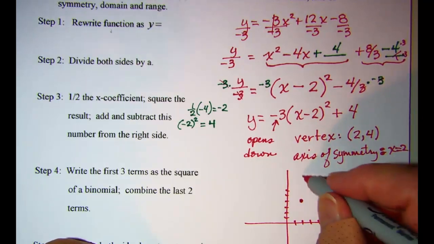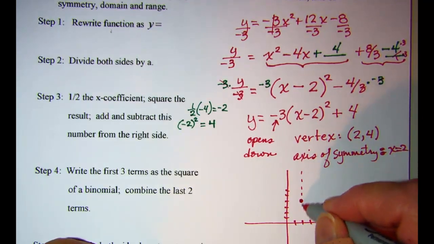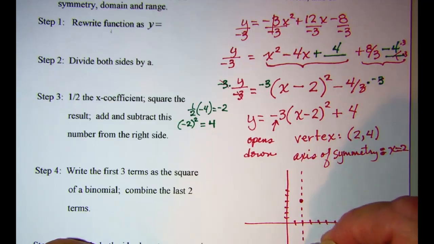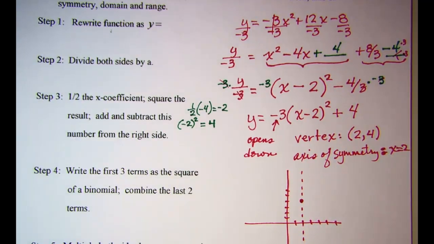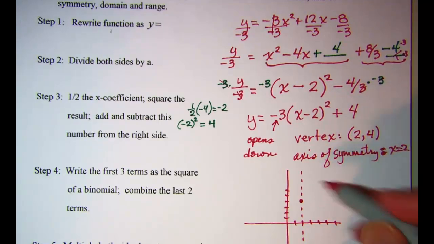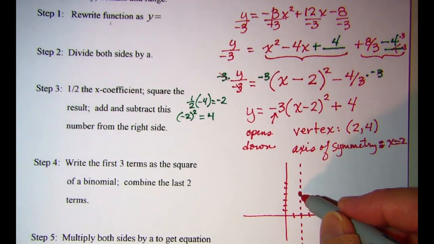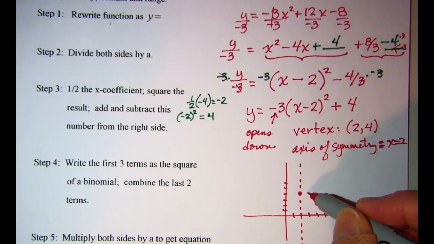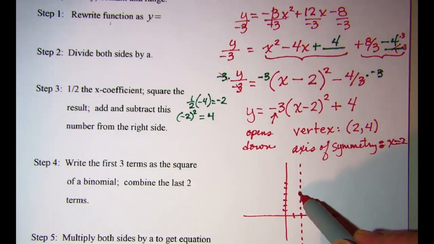My axis of symmetry is a vertical line through... okay. My parabola is opening down, and if I go right 1, I have to go down 3, because I'm stretching it 3 times as much. So 1, 2, 3. Also, if I go left 1, I go down 3 as well.